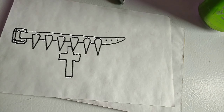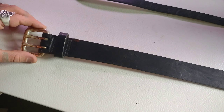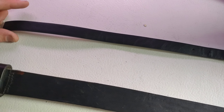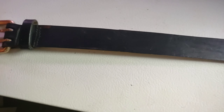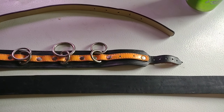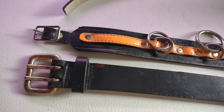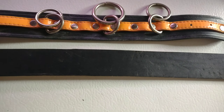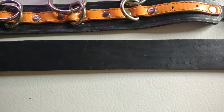So now that we have all of our supplies, let's get down into making this collar. First and foremost, I drew a sketch of what I want the collar to look like. Then I measured my neck. With your neck measurement, you're going to want to add 6 inches or so — this should be plenty of room to compensate for the strap side of your collar, and when you're all done, you can cut off any excess. Alternatively, if you already have a collar that fits you pretty good, you can use that collar as a pattern.